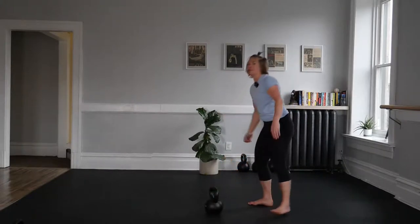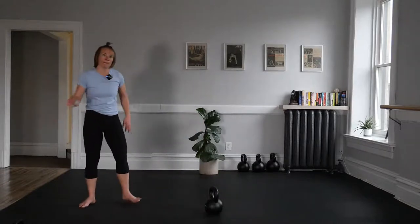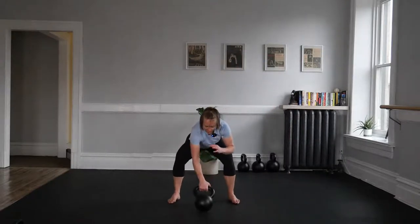I got excited punching myself. Retracted shoulder. So many things to think about. Pick one, maybe two. We have one more round. Three, two, first arm, five.